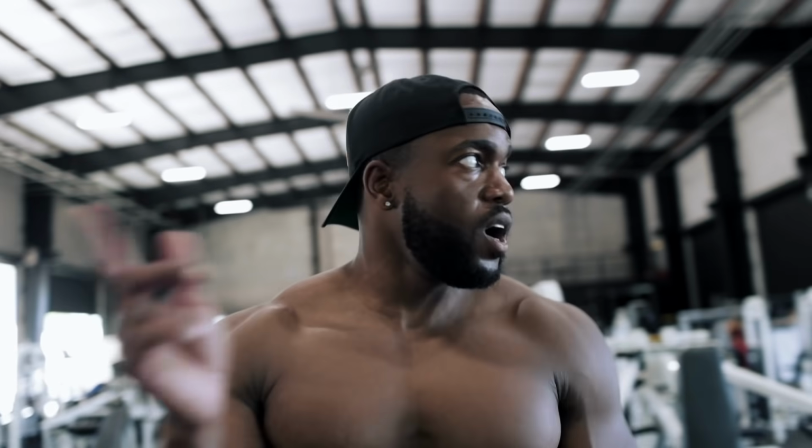So I'm just gonna continue on with this cut because I'm still motivated to cut, and still motivated to give you guys motivational, inspirational content to help you who are dieting get through your cuts. We're gonna see how far I can take this, and hopefully something changes in the next couple of weeks. If not, I'll probably end my cut in about 8 to 10 weeks. But I do want to be lean for the opening of Alpha Land.